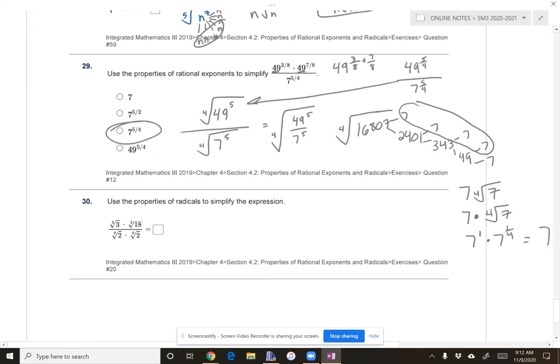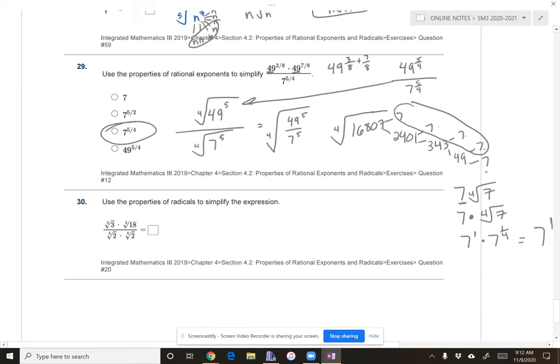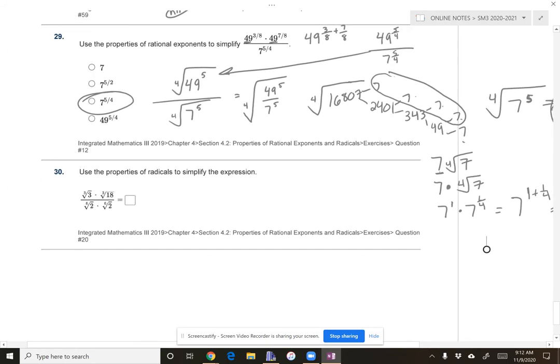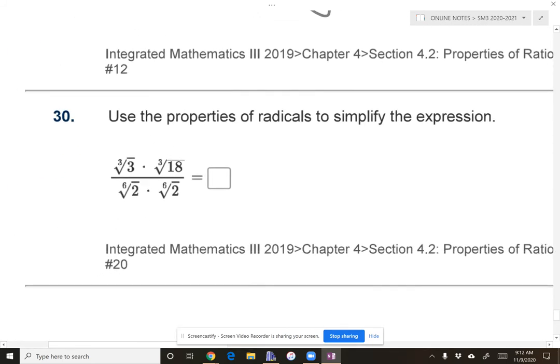You could also know that if you have a 7 on the outside, or look, we have 5 7s, 1, 2, 3, 4, 5, you could rewrite this as 7 to the 5th, which then is the 4th root of 7 to the 5th power. If you notice those things. If not, go through the whole entire process and use the rules.